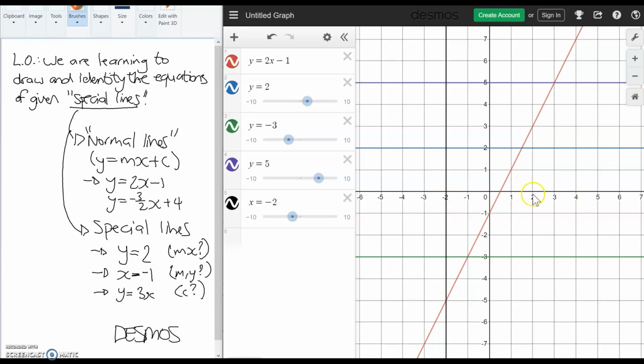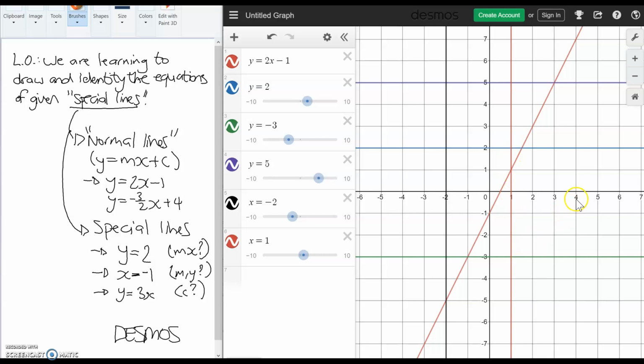So what that means is if I'm trying to draw a line at x equals 1, because it's on the x-axis, I'll need it to be x equals something, and because it's at 1, I'll need it to be 1. So let's have a look. x equals 1, perfect, and that's drawn a line in our spot.